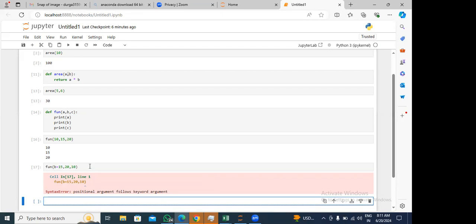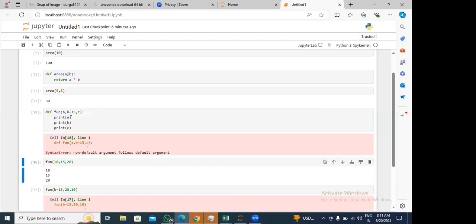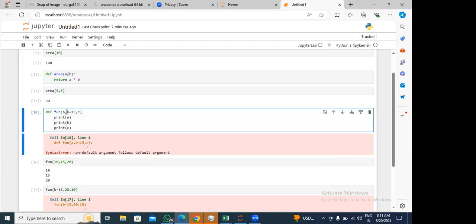To make this function applicable, we need to create B equal to 15 over here. This is a default argument, and a non-default argument follows the default argument.